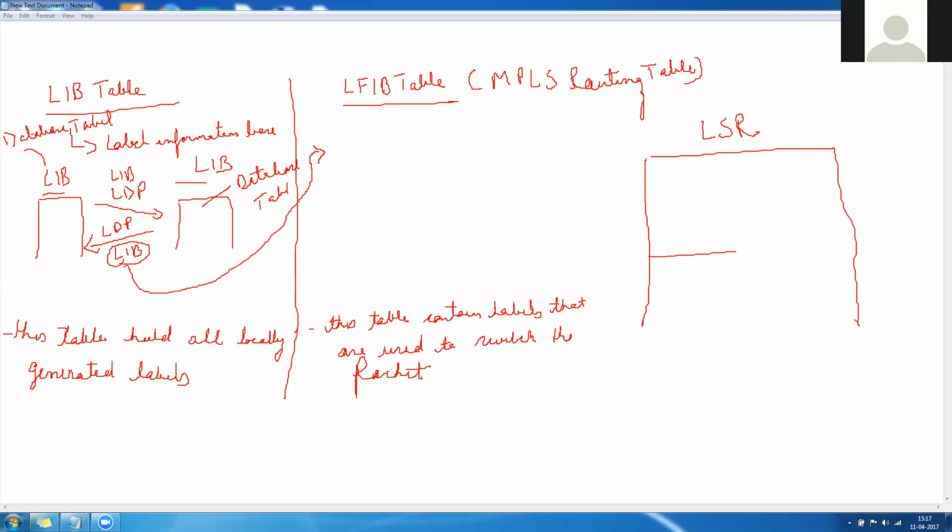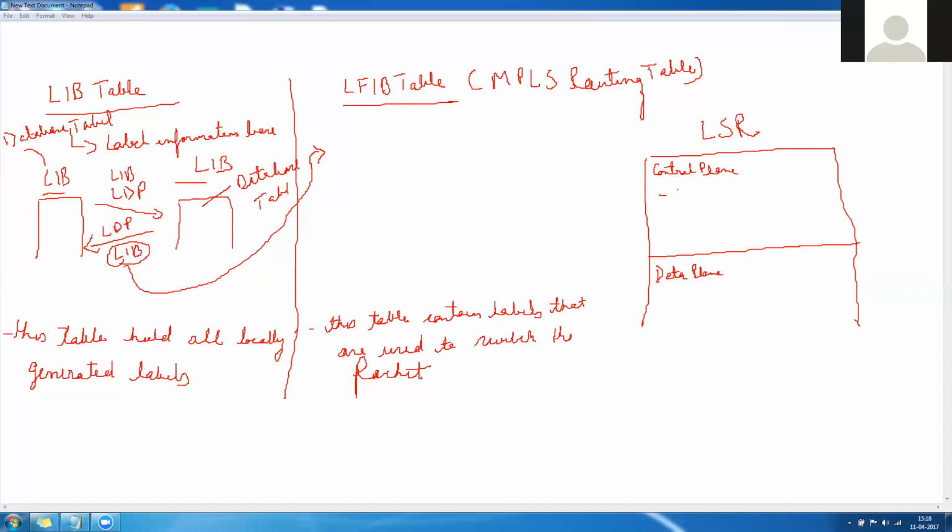We have a control plane. We have a data plane.